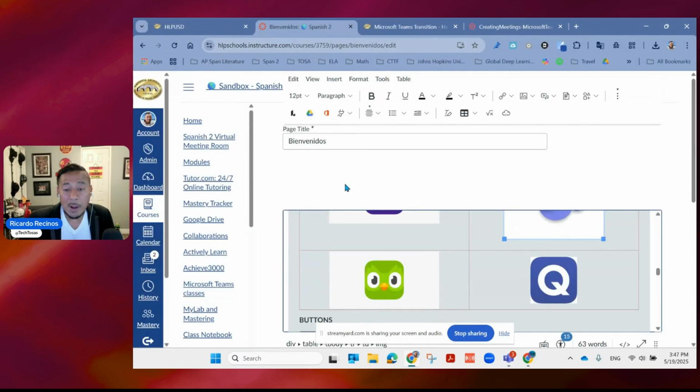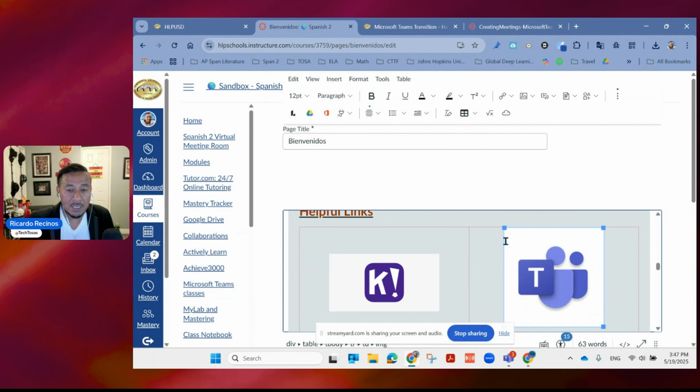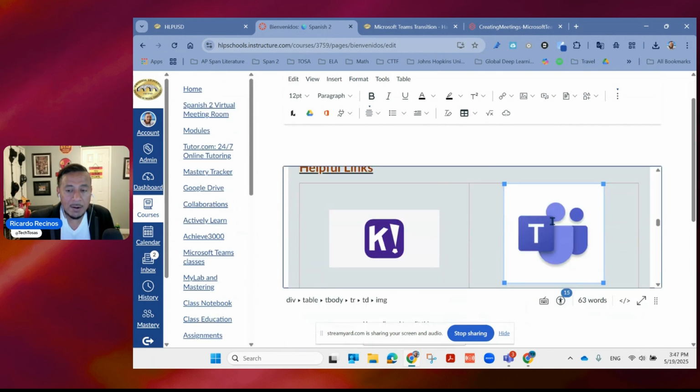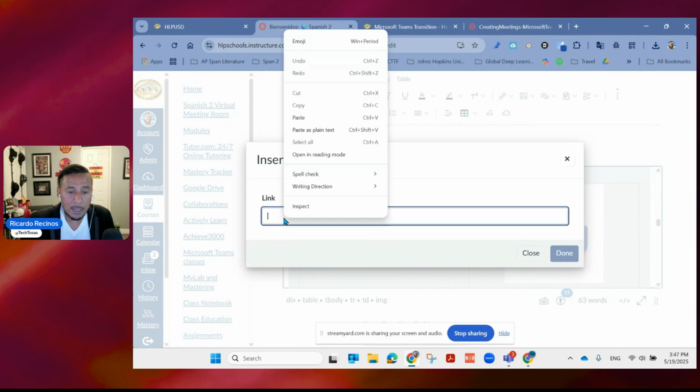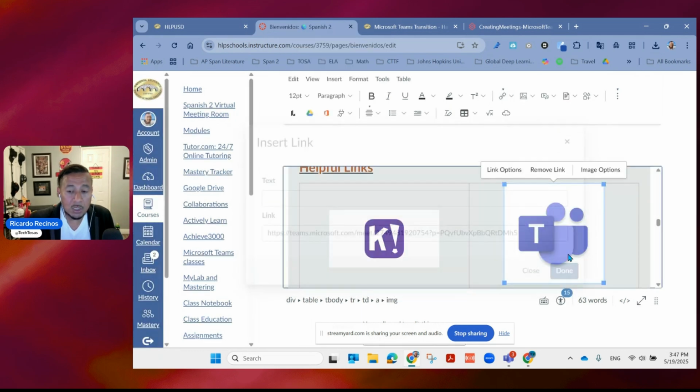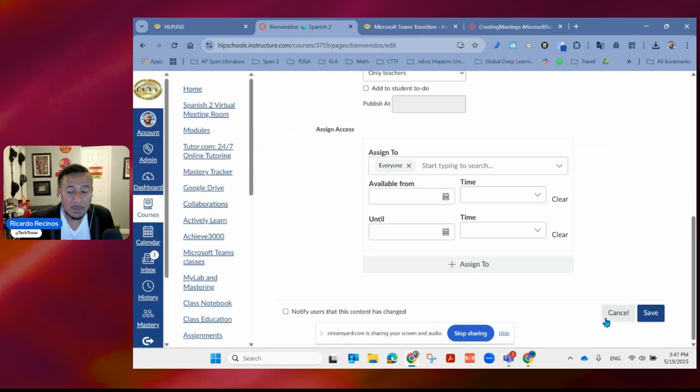And it doesn't matter how you put it in here. You can put it on the course navigation. You can put it on the button. Notice that I have a Teams button right here. So I can come here and edit, right? On my Teams button, I can go and say, I want to put a link, external link, and I'm going to throw that link in there. And that's going to be the way we're always going to access this. So don't forget to save.